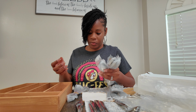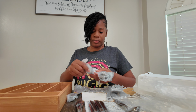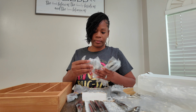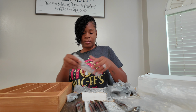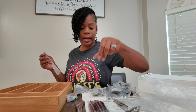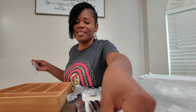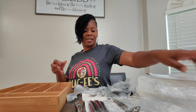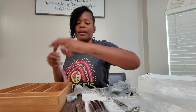And now I need 4 little spoons. I would not have known that I had these and I would have purchased some more. So I'm happy I did some reorganizing and found these.